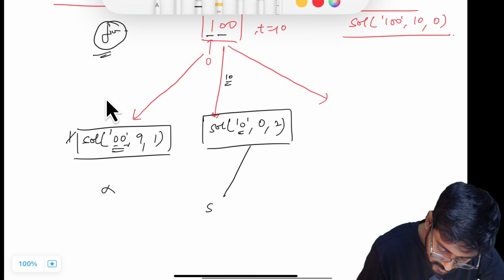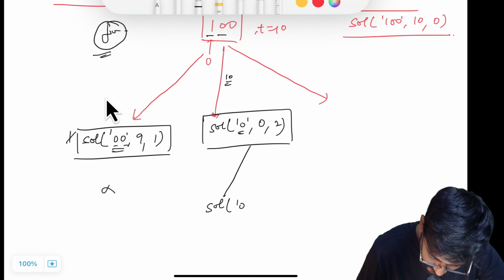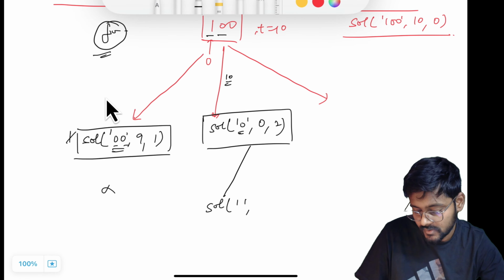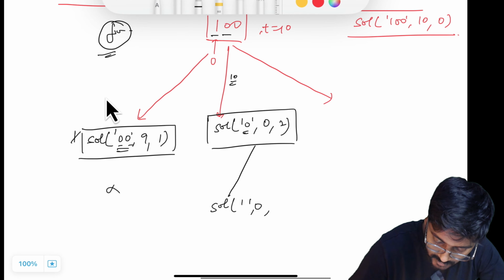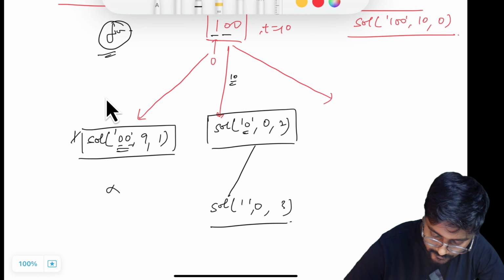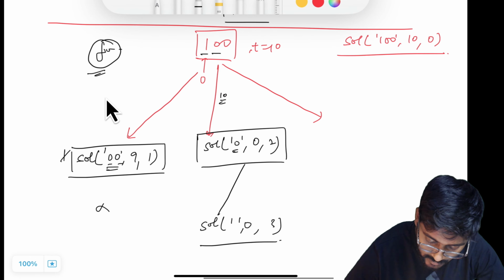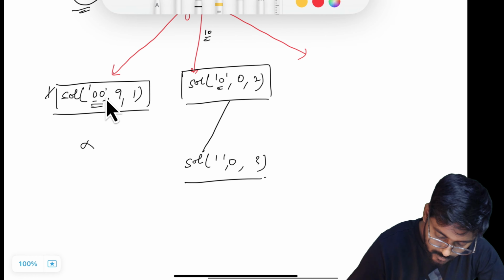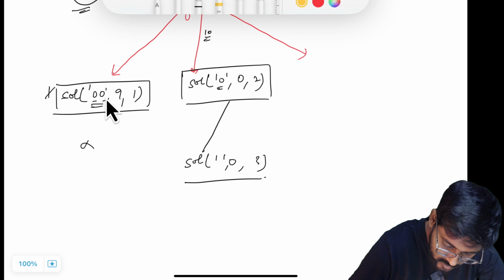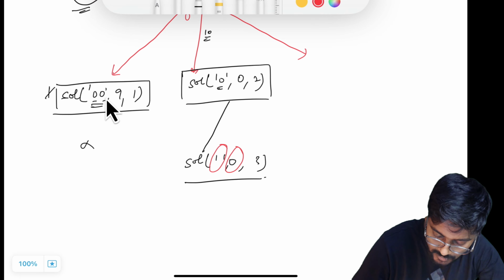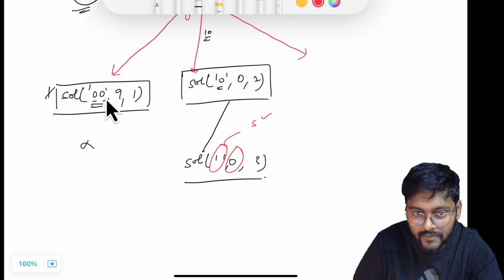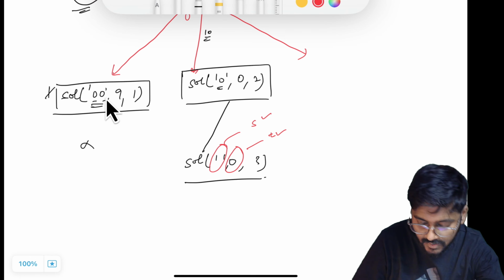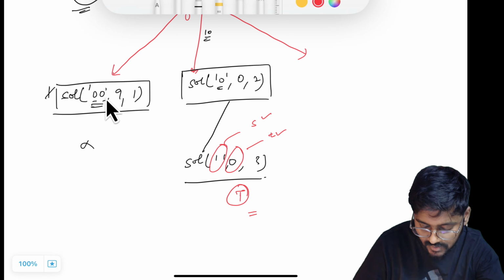If I'm considering 0, next step, the portion of the string will be something like this. Portion of the string will be like this. And then 0 again, the index is 3. Okay, so index is 3 and this is 0. Now just look at these two portions. Here the string is used completely, because if we are slicing it, we have to use every single portion. And then the target is also achieved. In this case, return true, otherwise return false.